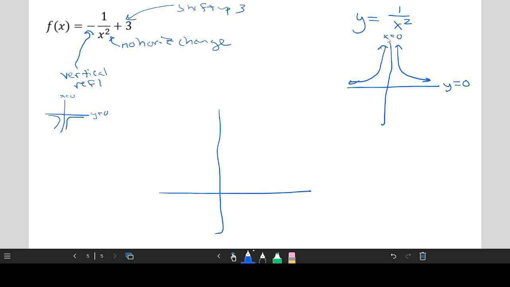And so when we do that, nothing happens with the vertical asymptote, but the horizontal asymptote is going to move up 3. This horizontal line is going to come up 3 units, and it's going to be here, so it's going to be the line y equals 3 now. And the branches that got reflected down are now going to shift up along with it, and so it's going to look something like this. Again, the branches are approaching both asymptotes without touching or crossing them.